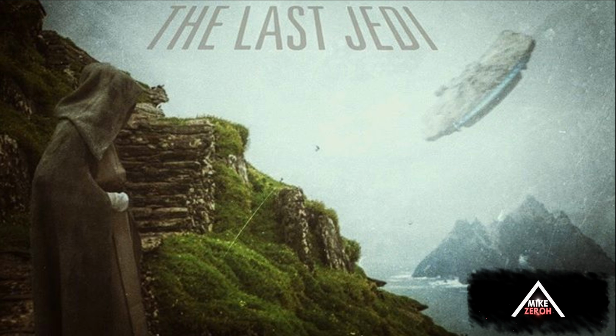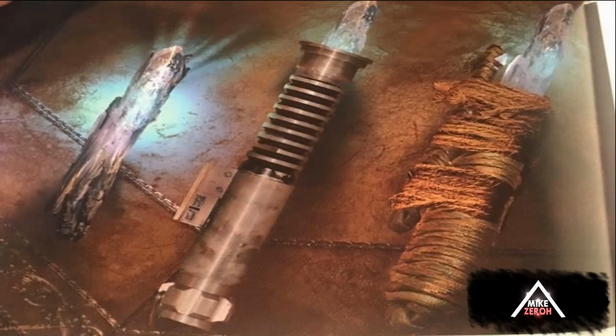Yeah, that's pretty much it. This is the ancient lightsaber discussion. Let us know down below, guys, if you actually think this could make an appearance, and if there is more to the story than we are discussing. Because I think it's an interesting concept. It's an interesting image, nonetheless. Especially that little kyber crystal with, I guess, a burnt off hilt. I guess that could be used as a lightsaber. Who knows? But let us know what you guys think. I think this would be cool to see on screen.